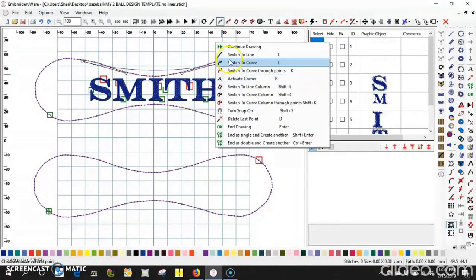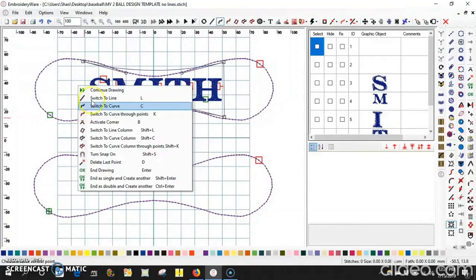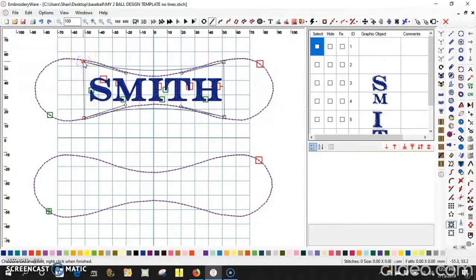And then I like to switch to line at this point, just so I get a nice straight line here usually. And I want to bring it all the way down to the bottom of my skin. And see, I didn't get a straight line. So I'm going to hit the delete key so I can redo it. And it'll just delete that last click that I made. And then I'm going to switch back to the curve. And I'm going to put my control points again, and then that last end point of the curve. And then I'm going to switch to line, and I'm going to go up and hit the box that I started at, and then I'm going to right click and hit end drawing.